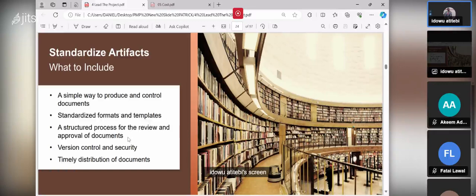There are some documents that most of the time, when you are doing your project, you need to review. There are some documents that you no longer need. It is through the review that you know we don't need this one. This one we need in a future project. You review the documents to make sure that you have the information that is still relevant and that you can use for your project work.